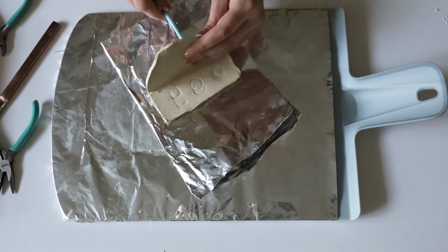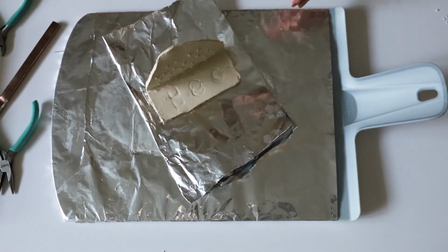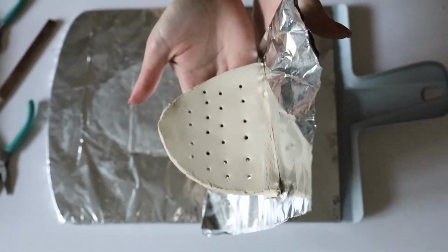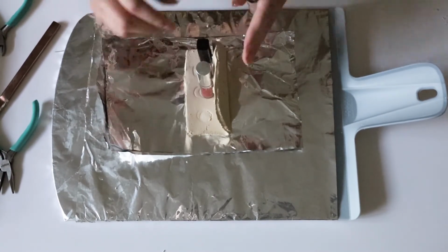Next, I am just poking holes. You can use anything. You can totally use a toothpick. I'm just poking holes through the clay. Be very, very careful that you do not break the base from the top part. It can happen. But I just poked the holes, and that's definitely where my earrings are going to be going.